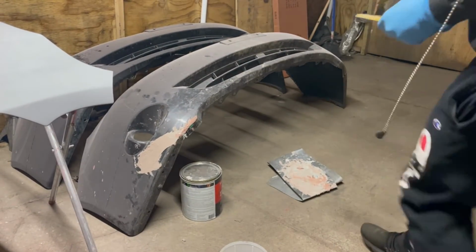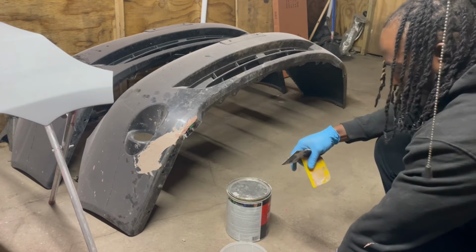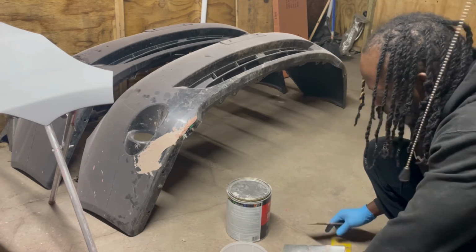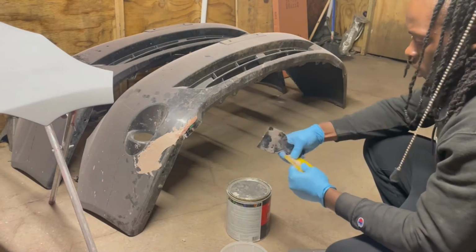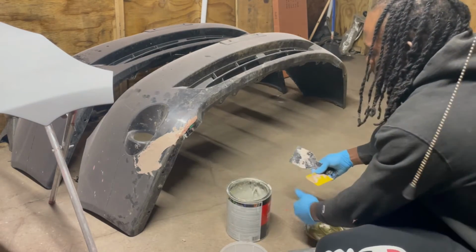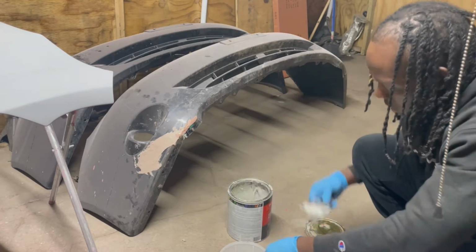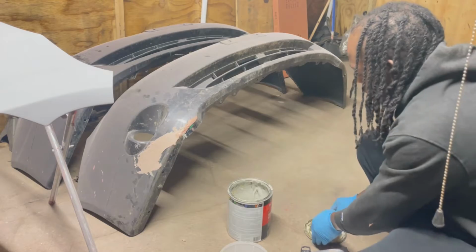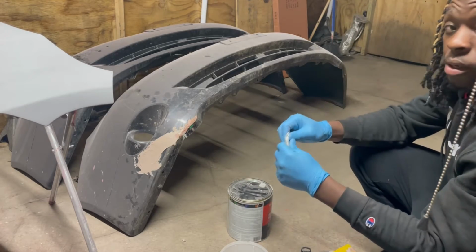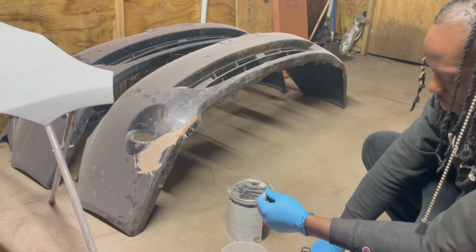I've never seen you mix up this Bondo. Try to always have a clean area for you to be working with. This right here is good enough, and I'm not mixing that a lot anyway. I just need a bare minimum, just about that much. And then this is hardener. This right here. I'm gonna use a little tab.